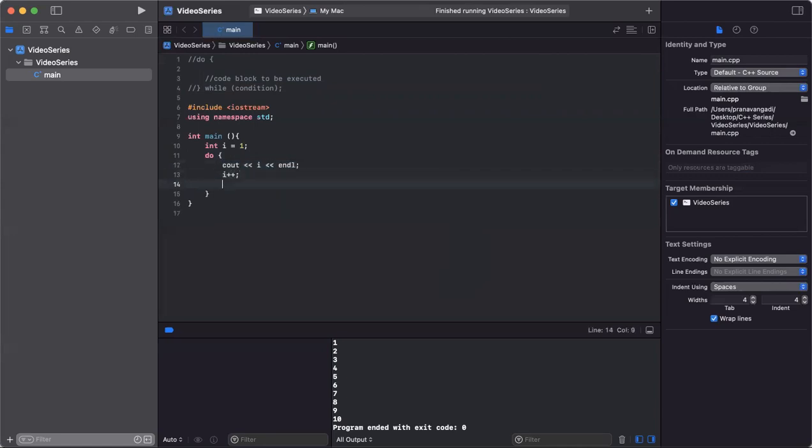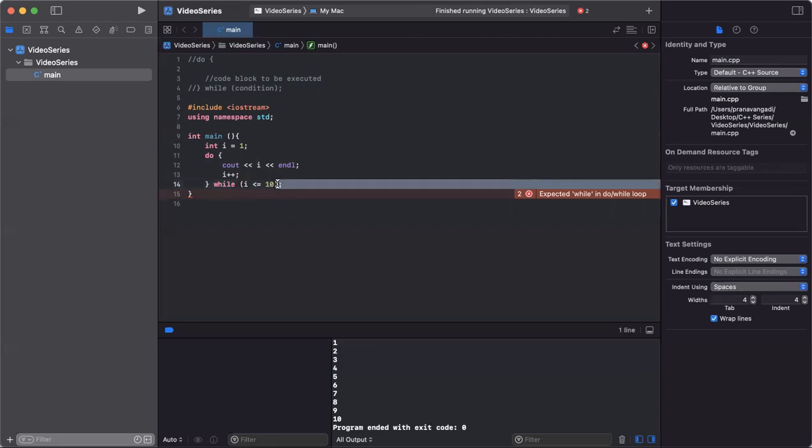Now, keep in mind that in a while loop, we have to do the incrementing inside the loop itself, whereas the for loop automatically has that increment feature. The while loop doesn't have the increment feature. That's why in our while loop, we need to make sure that we have that i++ or i--, depending on how we want to update our variable. And then now we have our while condition. Similar to our while loop example for 1 through 10, we just have while i is less than or equal to 10.